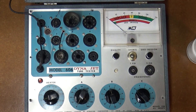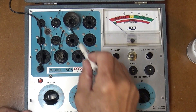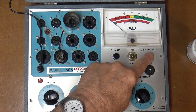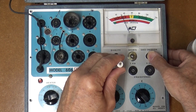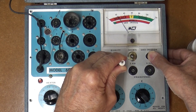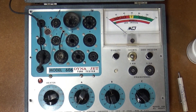Next calibration is the grid leakage calibration. You hook a 20 megaohm resistor between pins five and eight — I had to make a 20 meg by stringing a bunch of resistors together. Then you hit the grid emission test and adjust pot R3 until the meter reads 20, because you have 20 megaohms in there. I'll crank this a little bit — okay, there we go, now I'm reading 20. That's the second calibration.